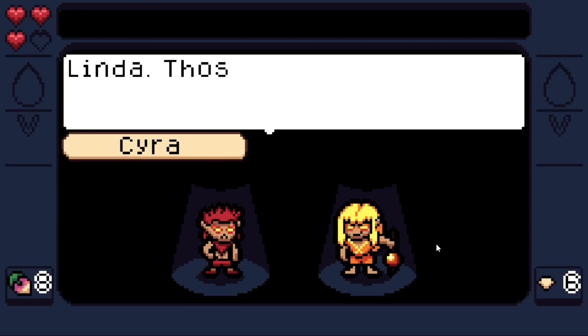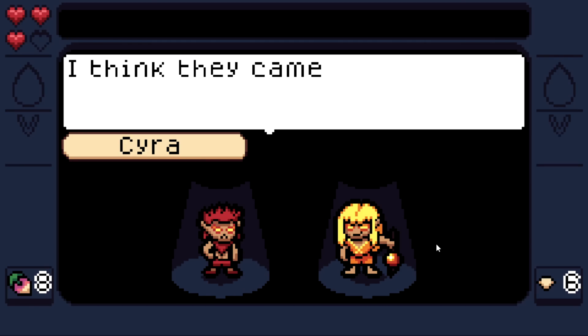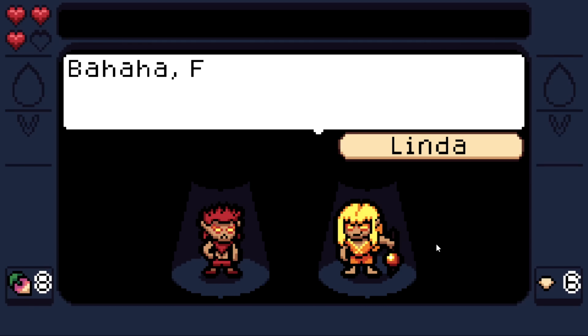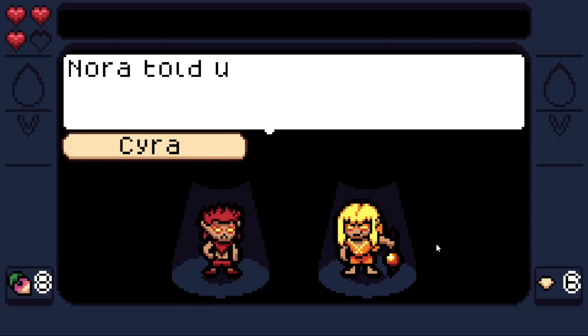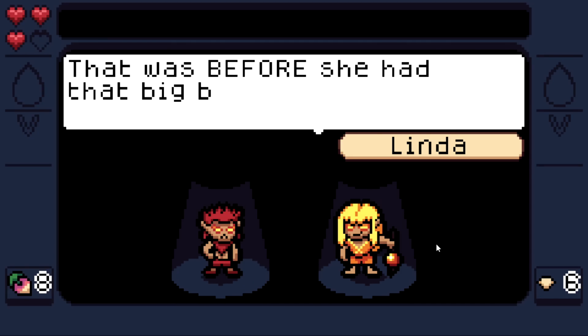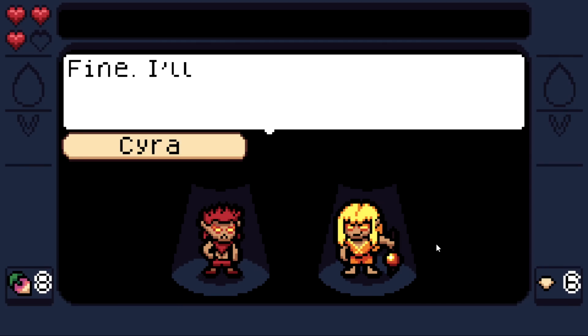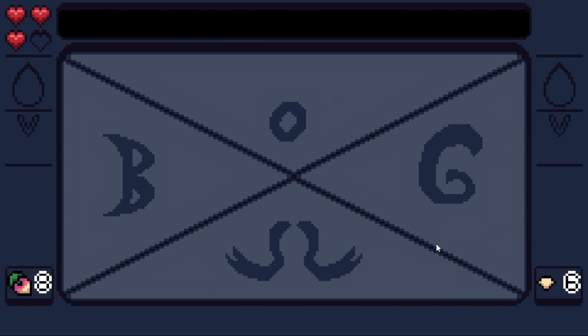Hello, new lore. Linda. Those beasties snuck into our base. I think they came here via the fairy pools. Bahaha, finally some action. Get down there and clobber 'em, Syra. Nora told us to avoid pointless violence. That was before she had that big breakup mind. She's been looking the other way ever since. Fine, I'll go and stop him.